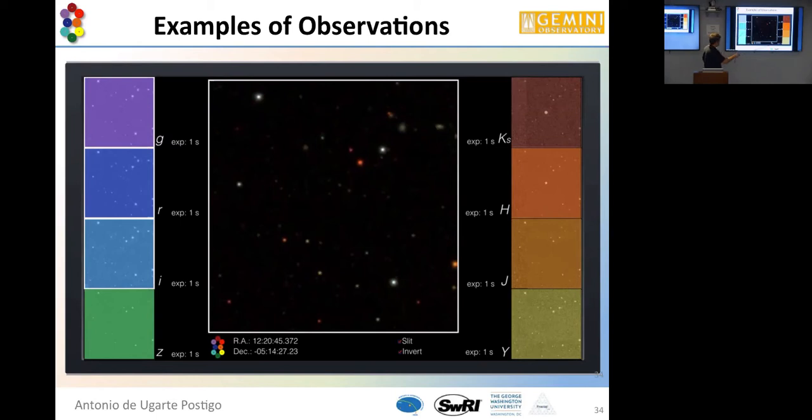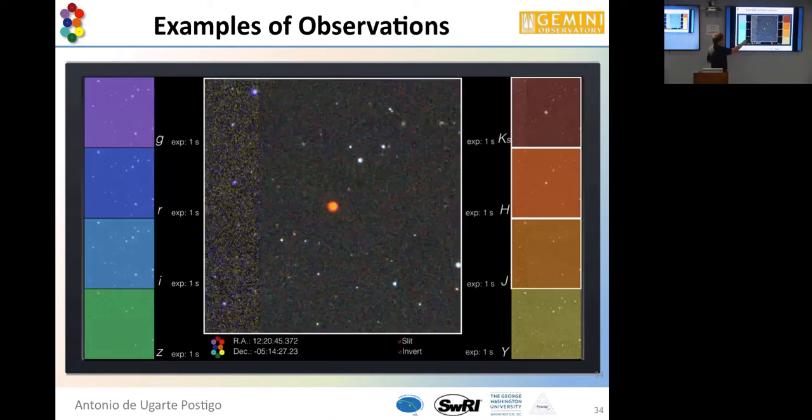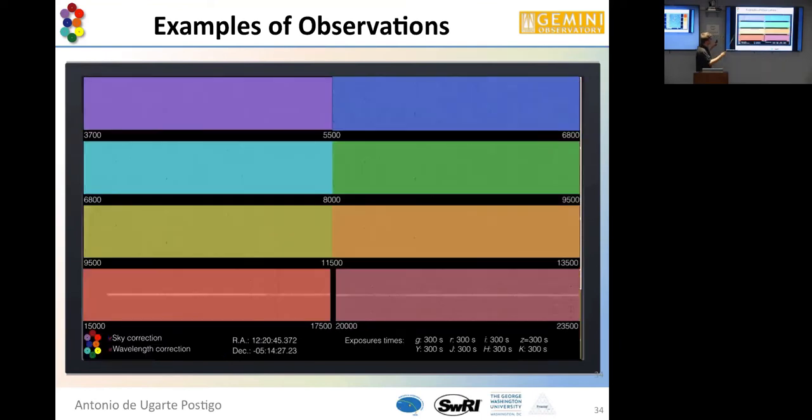But if you look in the different arms, you can see that although in the visible there's nothing, you can have something in the infrared arms that is more significant. So you can select to get the image in the infrared bands. Again, this would be done automatically by our source detection software. And you can see that there is actually some very prominent source in the infrared that's not seen in the visible. This, if I'm at the telescope, would already get me excited. So you will put the slit on your object and start spectroscopy.